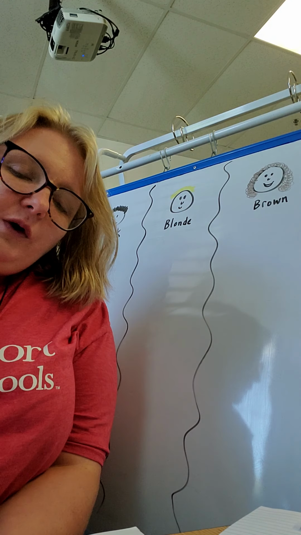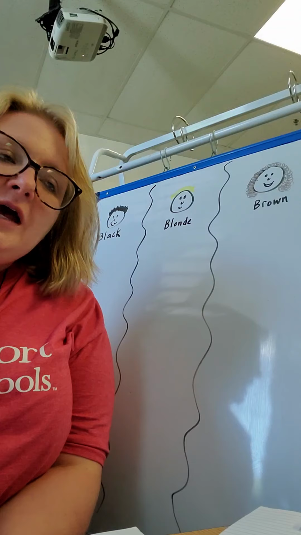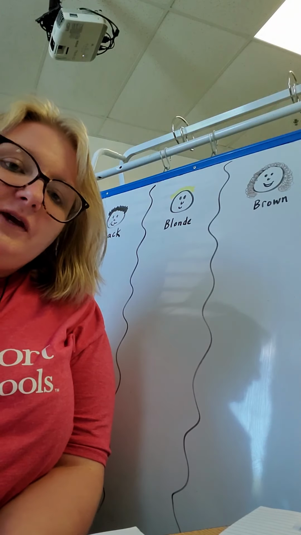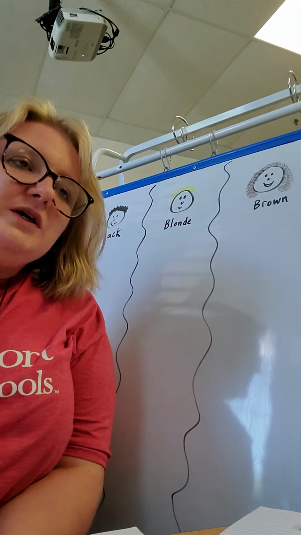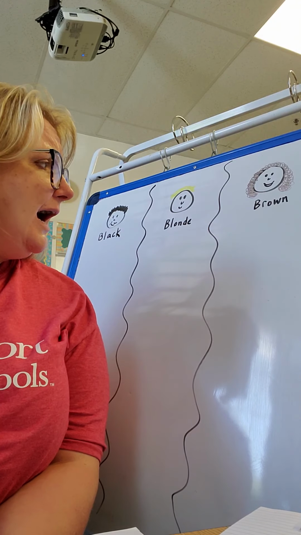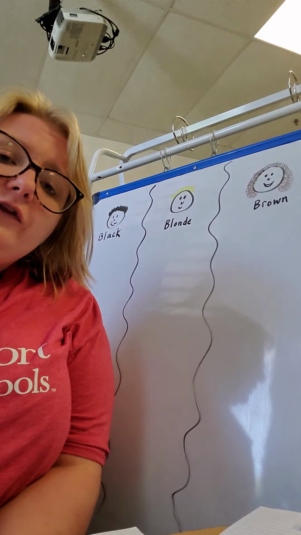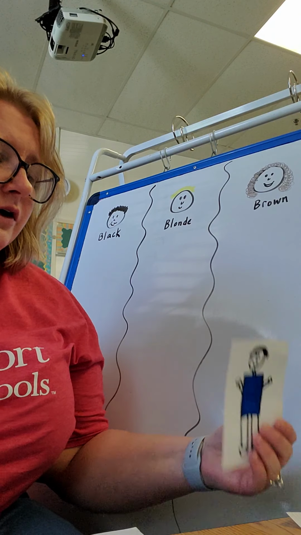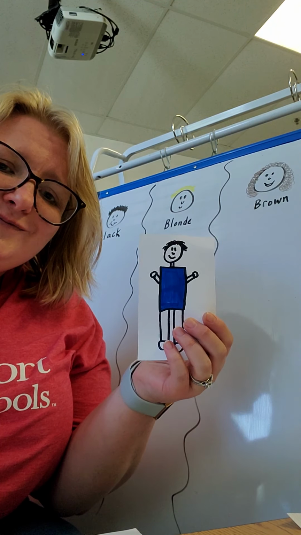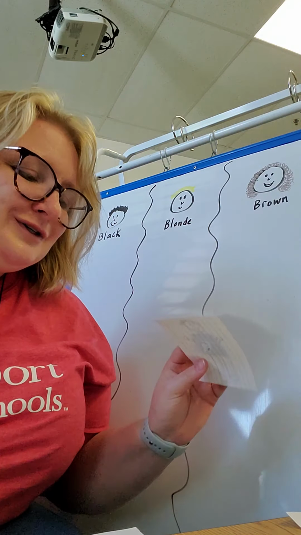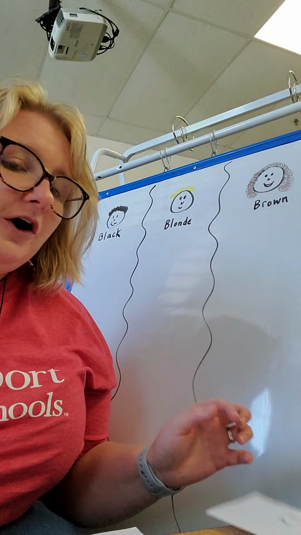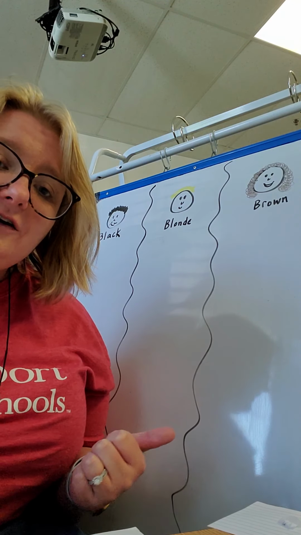So, today we're going to do review, and we're just going to take a look back at some things that we've learned and talked about this week. One thing that we learned earlier in the week is sorting. Earlier we sorted all of my kids, my paper people. We sorted them by kids that had on shorts and kids that had no shorts.